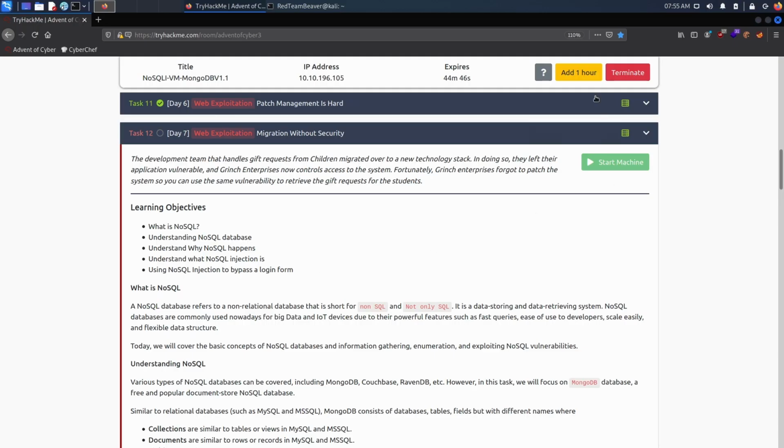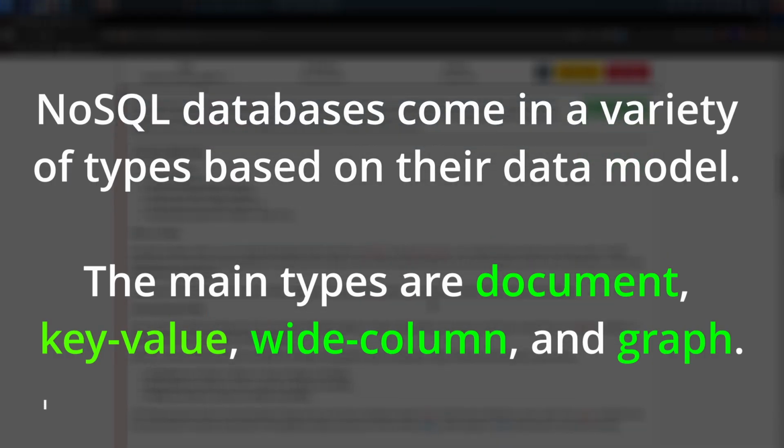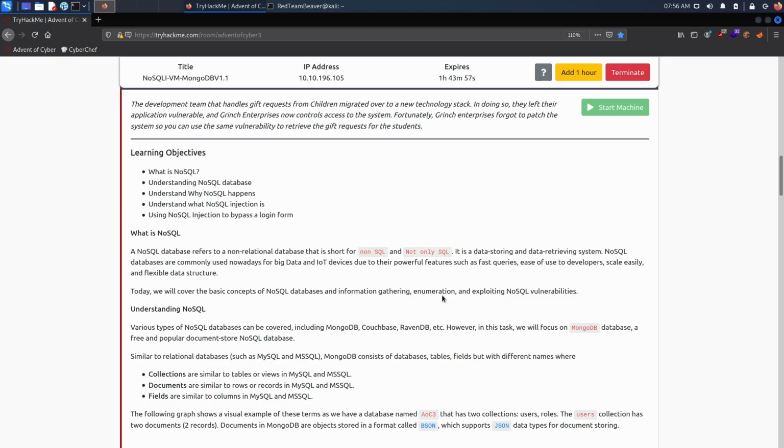Today's challenge is quite hard, and as you'll see, it's not something I'm really used to doing. I actually had to read the theory this time around because I'm not used to working with NoSQL. What are NoSQL databases? Well, NoSQL is basically a non-relational database that does not use tables, rows, columns, primary keys, relationships, or schemas. So what does that mean?